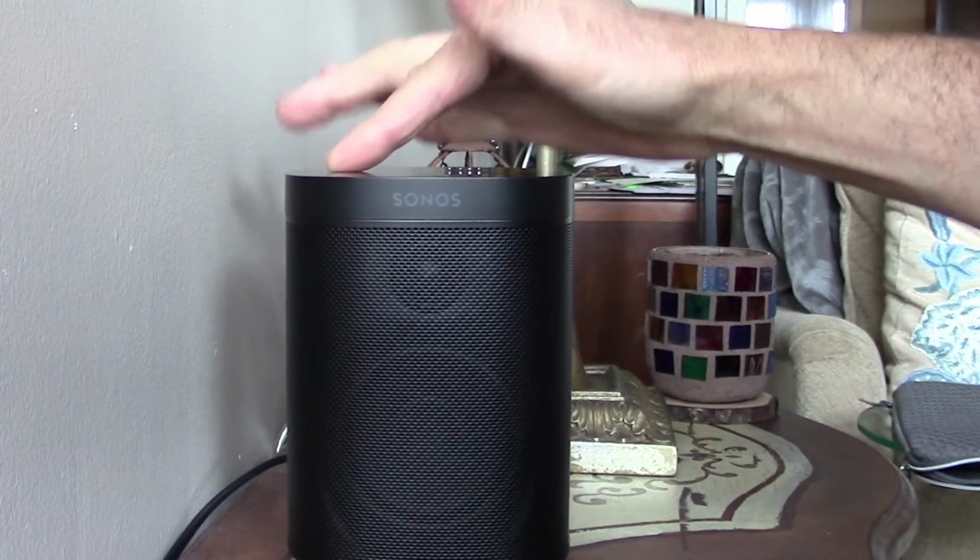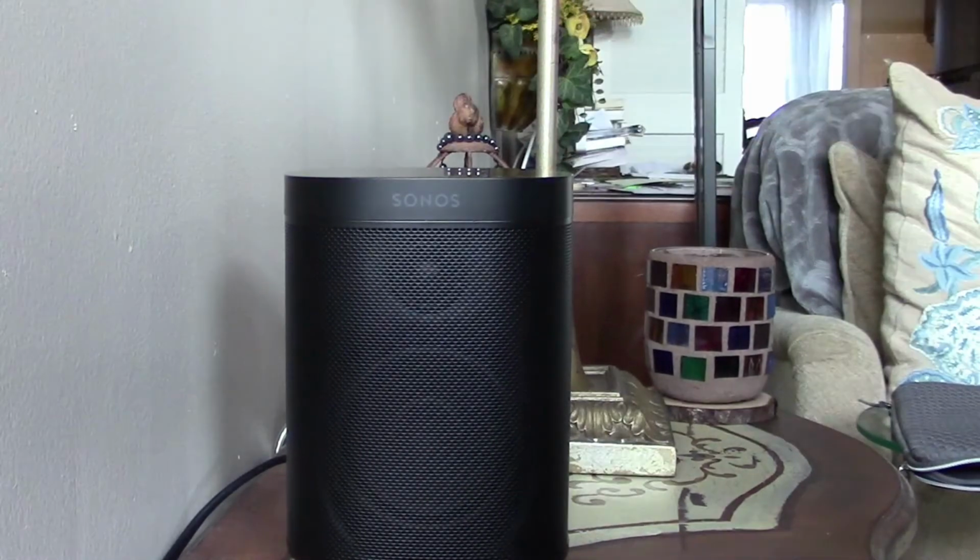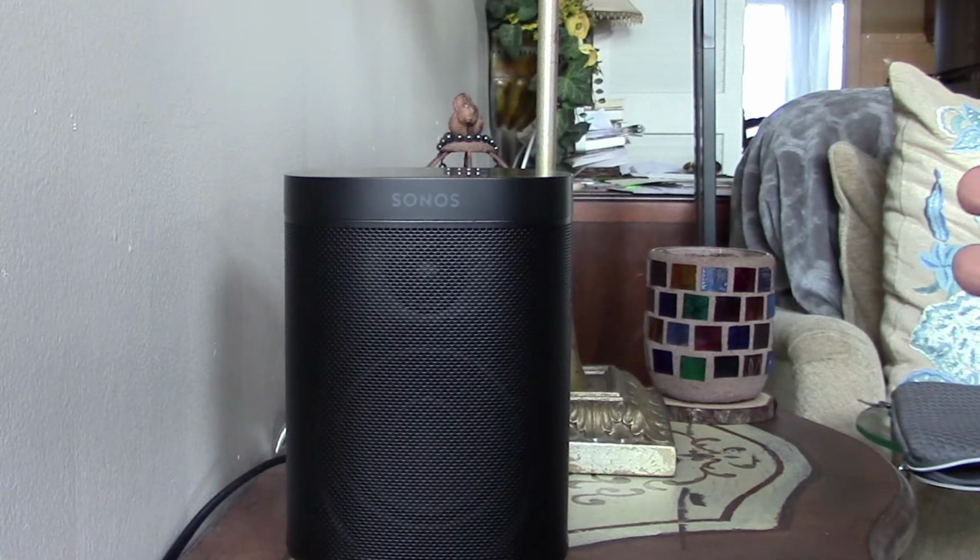This can play quite loudly. It'll definitely fill a good size room with sound. We have this in our living room right now, just a single speaker. I own two of these. I have not used them as a stereo pair because, quite honestly, it just doesn't matter to me that I hear stereo unless I'm in a dedicated listening environment. This is just providing background music for us, so stereo is not a big deal to me.